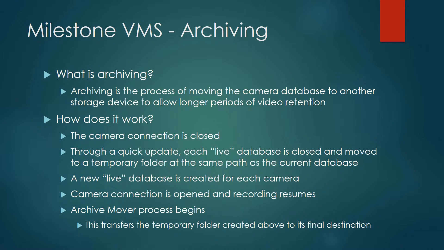The archiving process: the first thing it does is close the camera connection, so while it's archiving, you are not recording. This takes only a matter of seconds — roughly a couple of seconds per camera that you would miss. It takes the live database, closes it, and moves it to a temporary folder in the same path. So if your record folder is on the D drive, it makes a new folder on the D drive called 'archiving' and leaves it there temporarily. Once that's done, it makes a new empty live database for each camera, so you've started over your 40 gigabytes of storage space. Then the camera connection is opened and recording resumes.